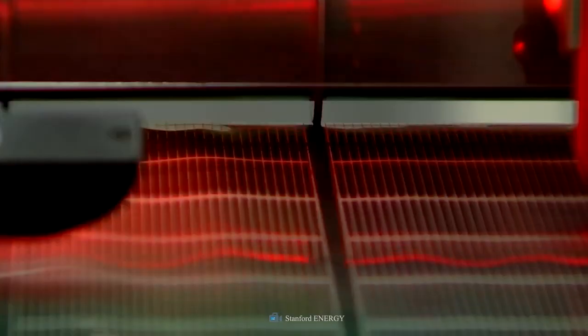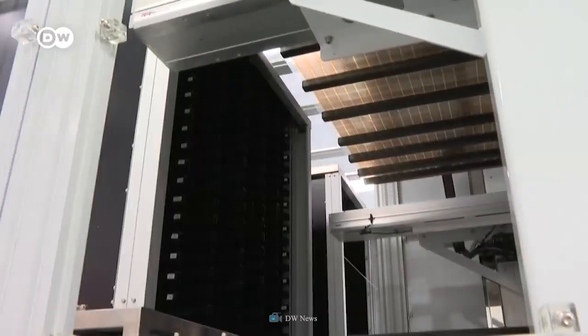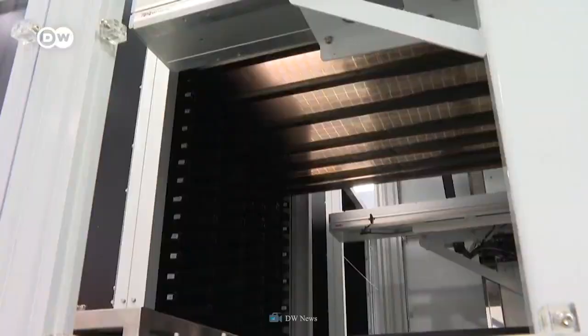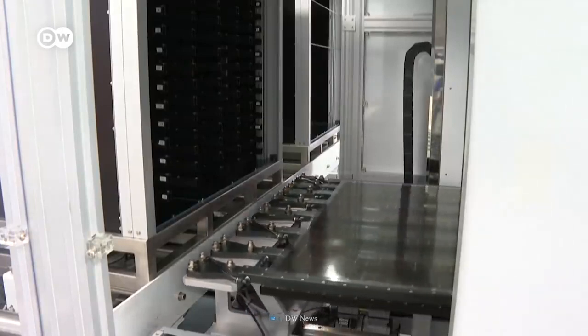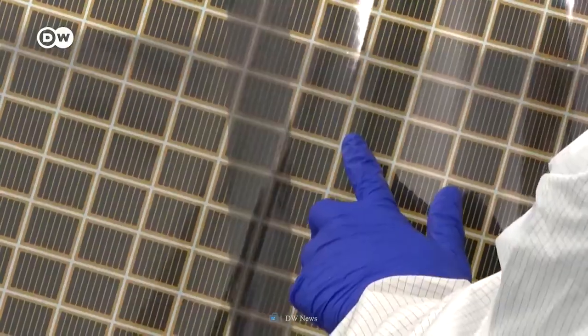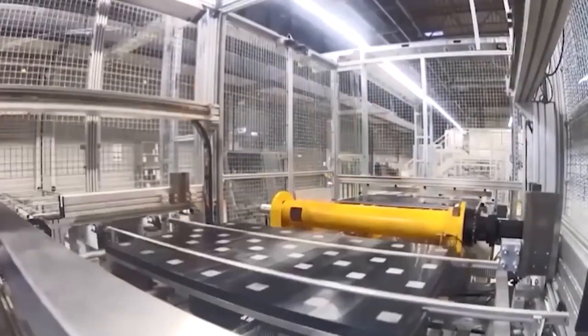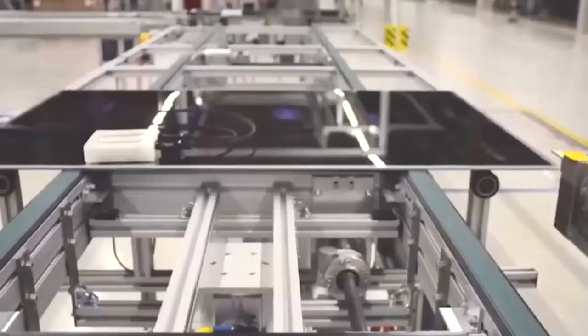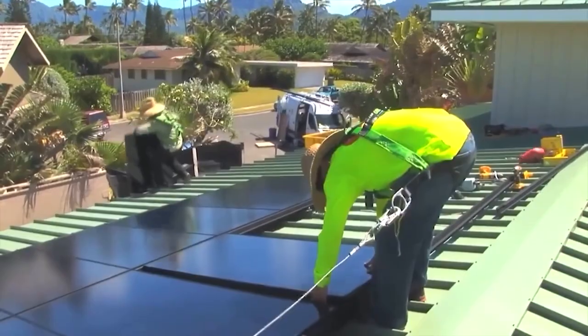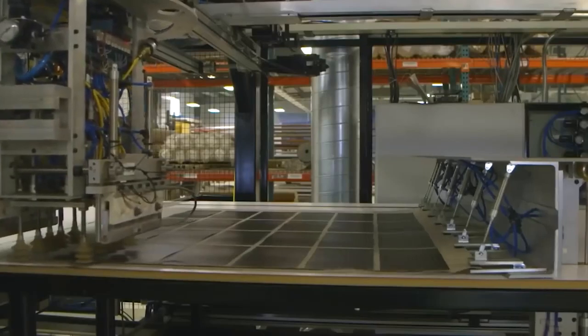PSCs can take on a variety of shapes and sizes depending on the application, and they can be thin, light, and translucent. An impressive roll-to-roll printed PSC has achieved 12.2% efficiency, the highest among printed PSCs, and perovskite thin layers may be manufactured, allowing for scalable high-throughput manufacturing. Notably, Oxford PV has demonstrated record efficiency of up to 28% in mixed perovskite and silicon PV materials under laboratory settings. Despite stability and durability concerns, PSCs have not yet reached commercialization, but they offer the potential to significantly advance the solar energy industry.